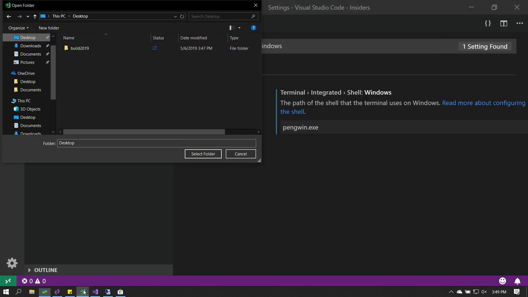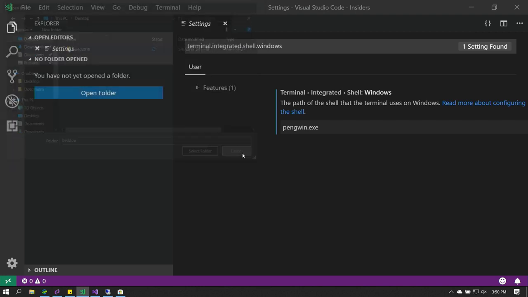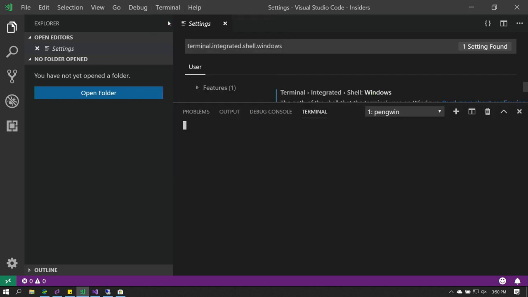So the old way would be to open Code, press Ctrl+comma, open our settings, and go to terminal.integrated.shell.windows. Normally this would be PowerShell. All we do is put in the executable reference for our distribution. You can change this to Debian, you can change this to Ubuntu, and you can open a terminal. And there you go. So you have access to the terminal right from Code. This is how we used to do it.